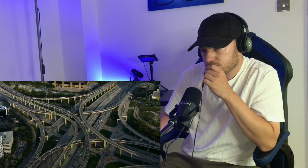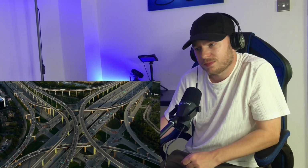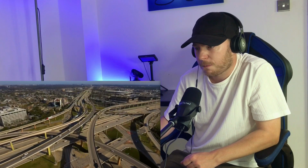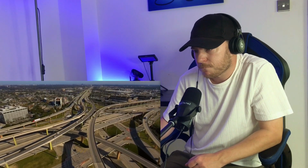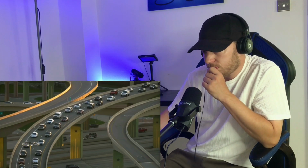This is the Dallas High Five. That looks crazy. One of the tallest highway interchanges in the world. It gets its name from the fact that there are five different levels of roadways crossing each other in this one spot. In some ways, it's kind of atrocious, right? It's this enormous area of land dedicated to a complex spaghetti of concrete and steel, like the worst symbol of our car-obsessed culture. Right. But in another way, it really is an impressive feat of engineering.